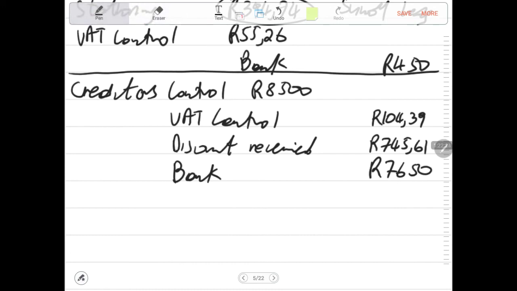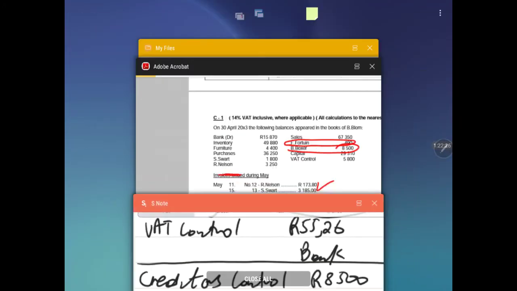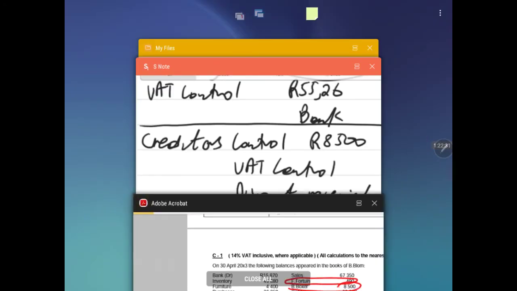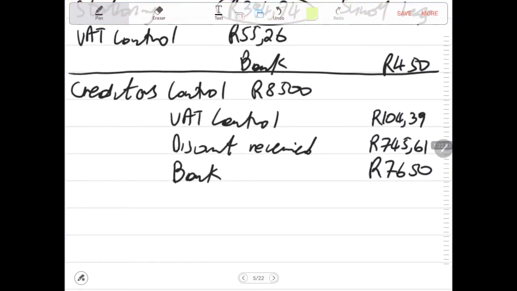With this now, I hope you are very clear in terms of how to calculate and how to record your transactions where the settlement discount is accounted for. Don't forget that these two must be negative in the subsidiary journal, not in the general journal. I don't want to see brackets in the general journal. When you go to the VAT control in the subsidiary journal for cash payment journal, this must be negative. This must also be negative, so that when you say creditors control minus VAT minus discount, you must get the amount of bank.